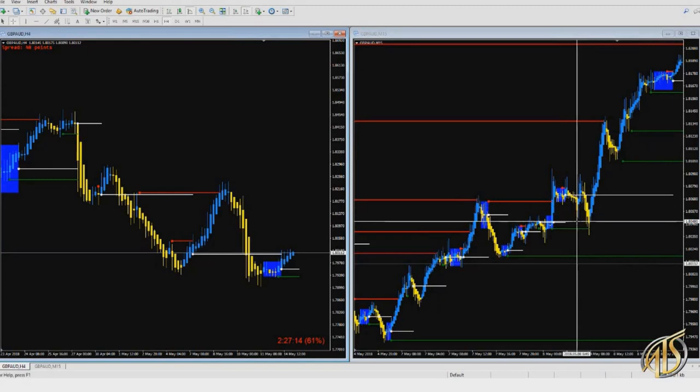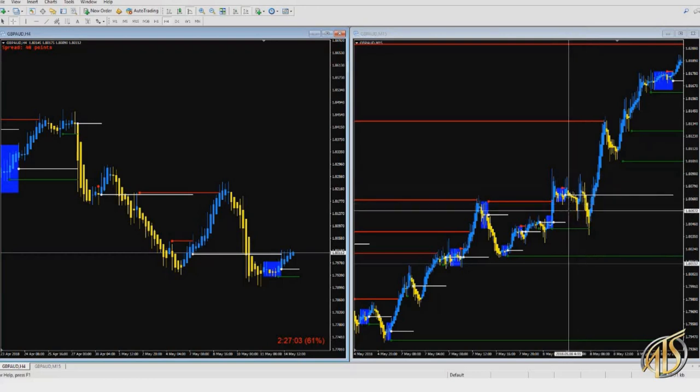They're going to sell it, and then institutions are going to come in and take the other side of that trade. They're going to say, okay, retail trader, you want to sell that? I'll buy that from you. And they're going to use that to fill their book of positions. That's going to bring them right back up through the white line, and they may accumulate a lot of positions in a certain price range.